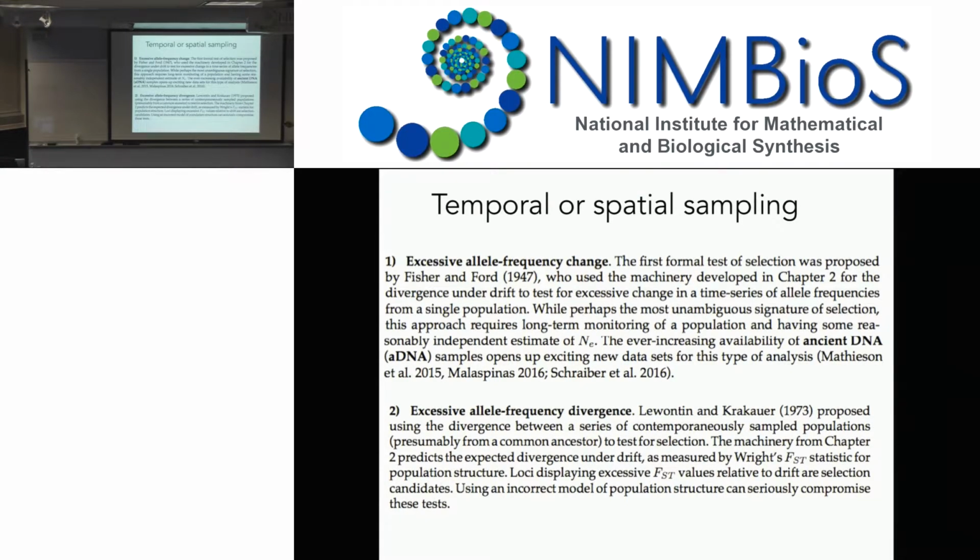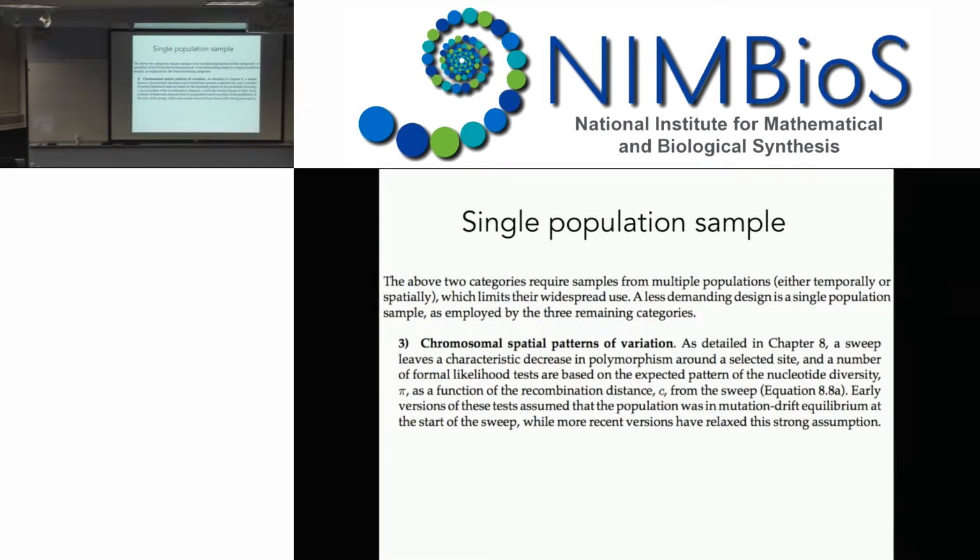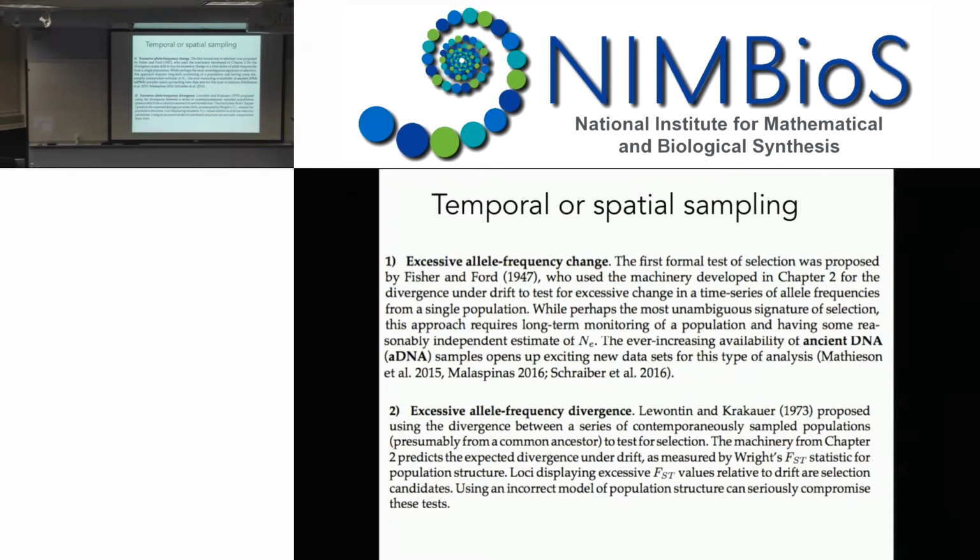So again, you use the allele frequency divergence, you use FST, and you can do it several different ways. You can compute an overall FST, then ask if an observed FST is excessive relative to that. You can use outliers. You can use that overall FST to construct a chi-square-like distribution. There are problems with those. You can also then use marker data in third generation tests to generate what that FST should be and use that to more appropriately correct for that. So those are basically multiple populations temporal, multiple populations spatial sample.